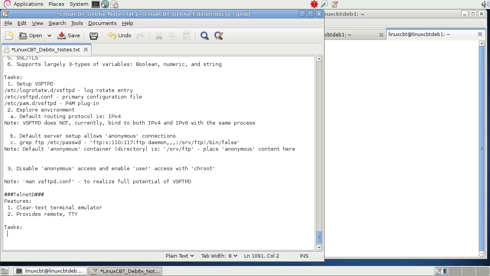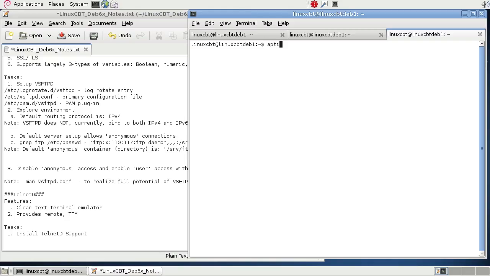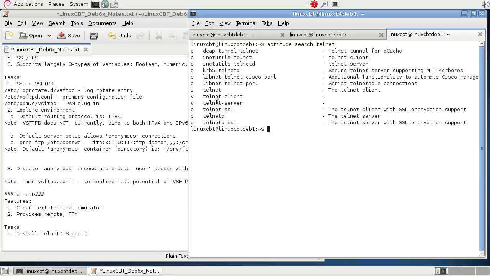So let's set up some tasks, first of which is to install Telnet support and then test connectivity. Now we know Telnet, the client, is installed by default. How about searching? Let's aptitude search telnet to see what's returned. A number of items come back. The package, which is, as you can see in its incarnation, a virtual package, is called telnet-server, and telnetd is the actual package. There is an alternative, telnetd-ssl, but if you use this, you might as well use SSH. So if your application supports the SSL overlay, then you should be okay with the SSH framework. And there are some other packages.